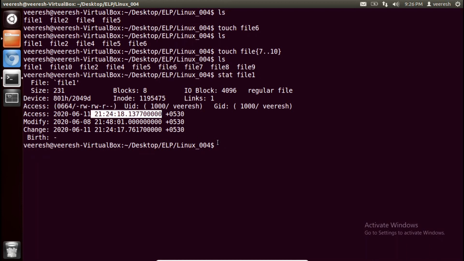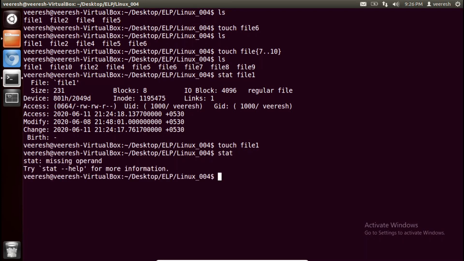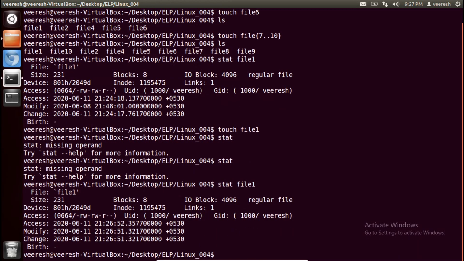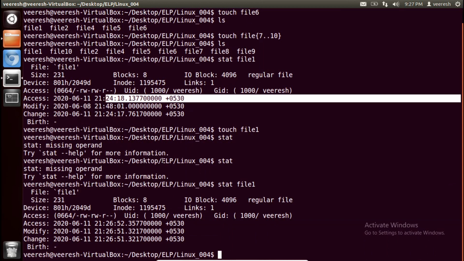Now we will modify the access time using touch file 1, then we see the stat for file 1. Now you can see the access time is updated from what it was before. So that's how you change the access time.